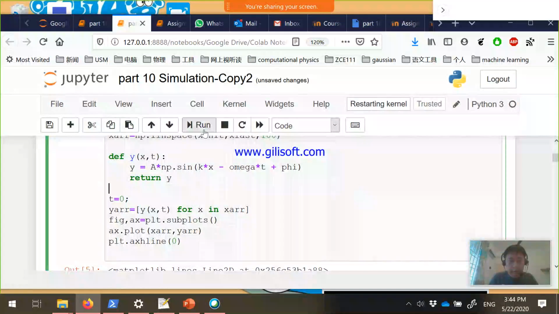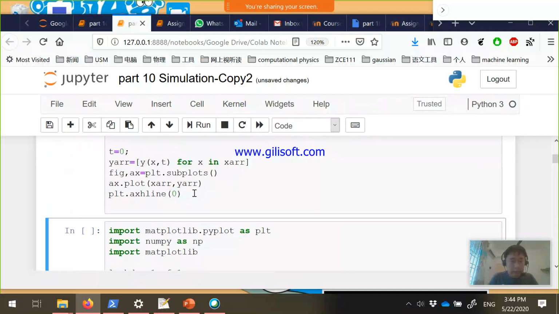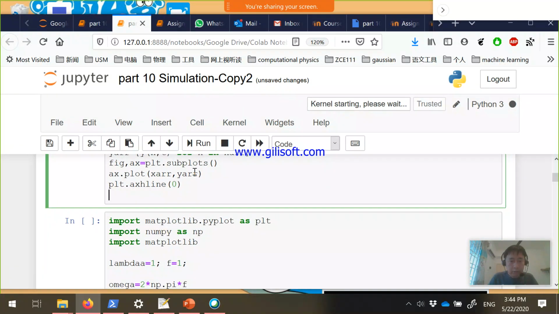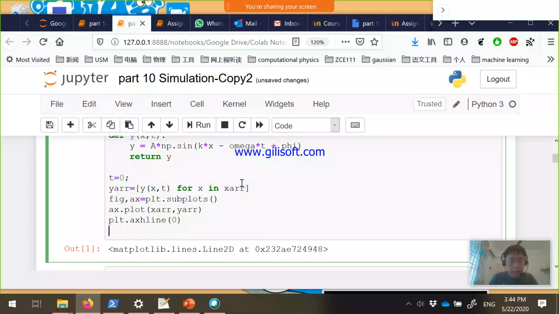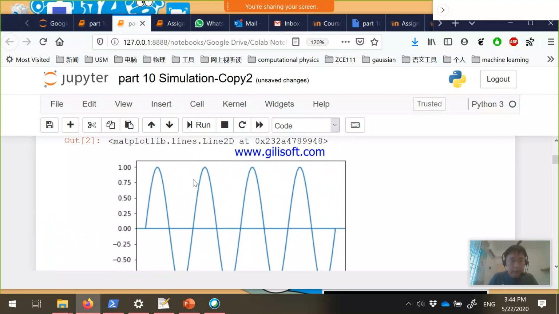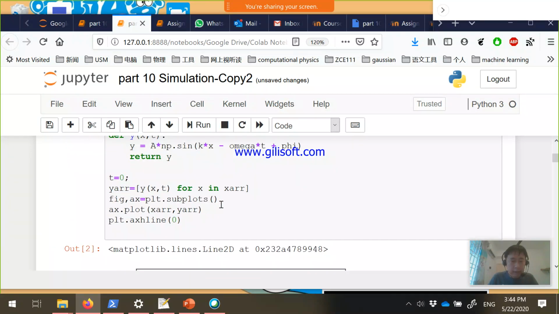Let me restart it and run it again. Do I get any error? I have no output. Okay, kernel is ready. So I think it is working. I get a nice curve that is plotted. Now I have ax, which is the axis. This axis refers to a frame where the plot is displayed. So ax is sort of like a frame where I can plot x ARR and y ARR.